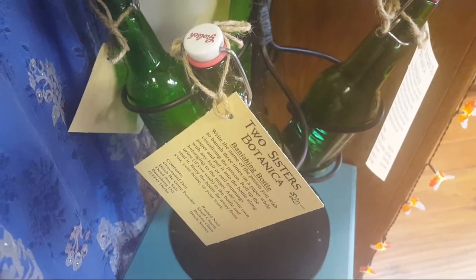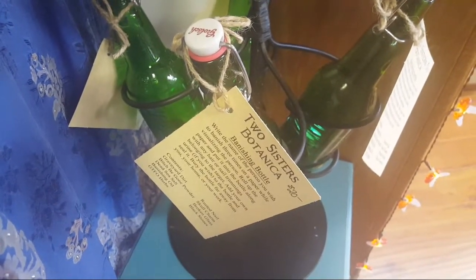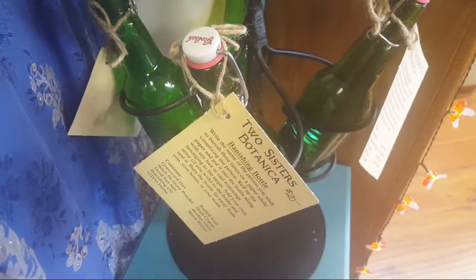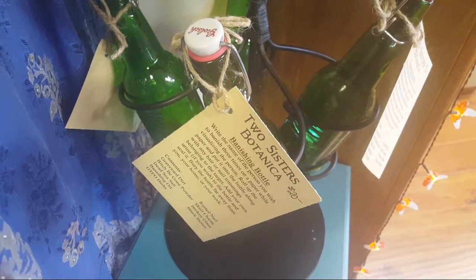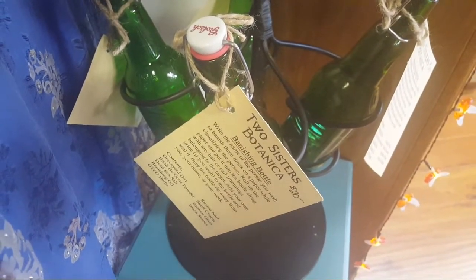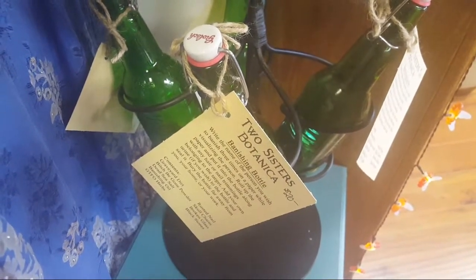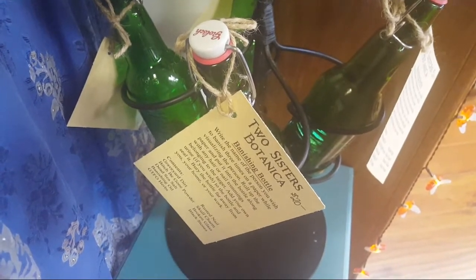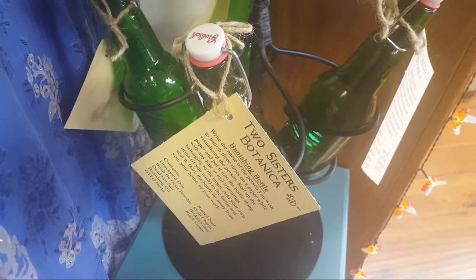The difference between the blessing bottle and the banishing bottle is you want to make sure that you take your banishing bottle far away from you and bury it somewhere rather than have it by your front door. Don't bury this sucker in your backyard because that keeps the person next to you. You want to make sure you take it to the back of a graveyard or out into the woods or someplace where you're not ever going to likely be, and bury it really deep and put a little bit of salt on top of the earth when you've finished burying it. And that should keep the situation far from you.